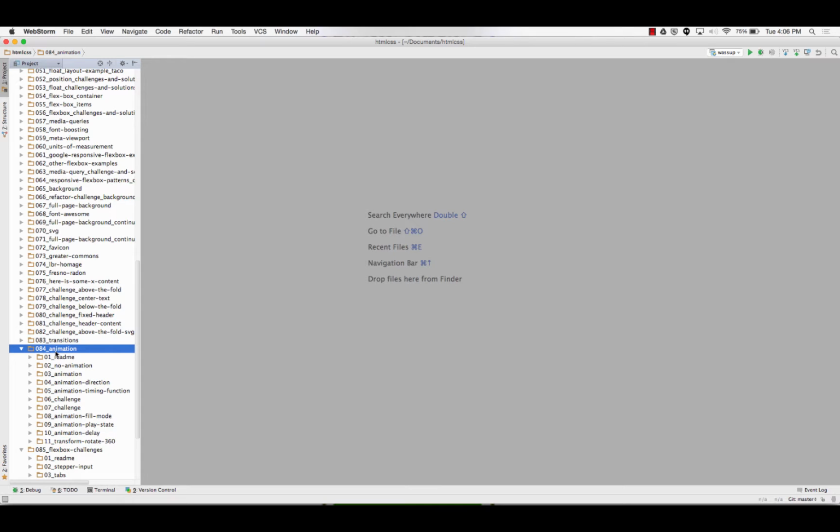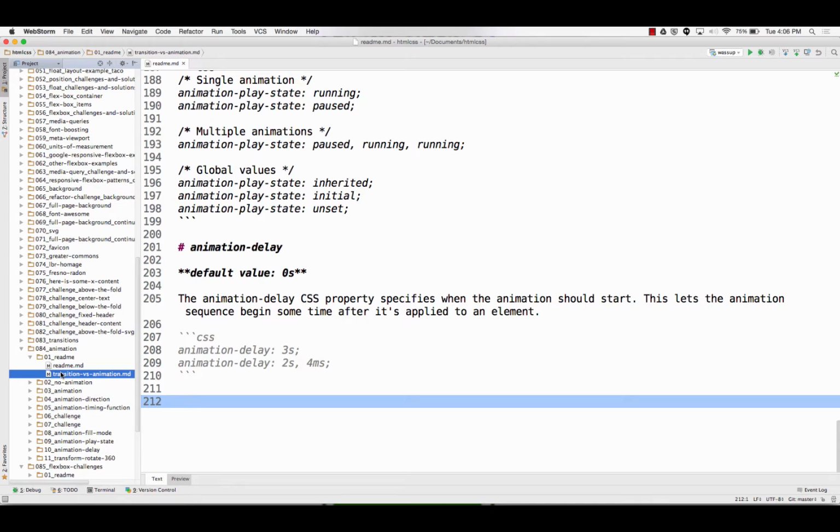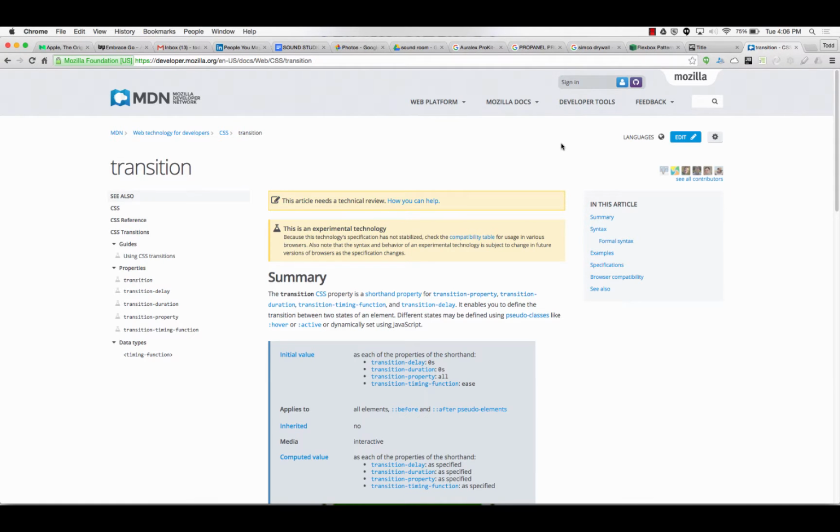Who's worked with animations before? Anybody? Cool. So I put together a little README file here. And we'll look at transition versus animation at the end. But basically, again, animation is just more fine-grained control. Transition is just more quick and dirty. I just need something to fade in, fade out. Transition. I need to move things at different times, different places, animation. But I put together this little README file, and README files look great on GitHub.